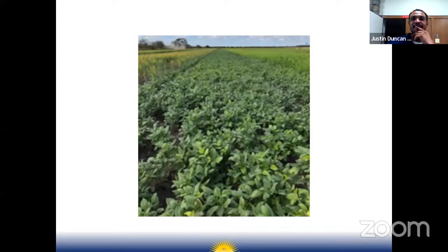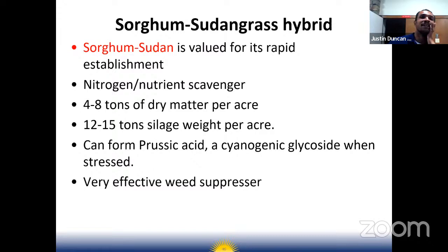All right. So I did add some grasses in here for you grass people. One being sorghum Sudan grass. And that's because on the other side of the trials, my side of the trial, I was looking at what weird thing can we grow that we can adapt to Texas. The other guys were growing the stuff that we knew would work in other places in Texas, but they were trying different combinations, figuring out mixes and rates and all that sort of stuff. So I didn't grow sorghum Sudan grass as part of my trials because I knew it worked. I've seen it work.